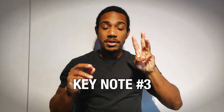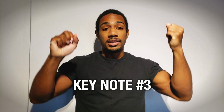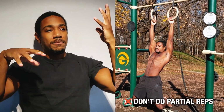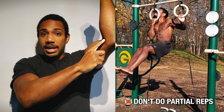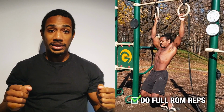All right, keynote number 3. Make sure that when you're doing the movement, you start from a dead hang each rep. Don't make the mistake of doing partial reps where you don't fully lock out your elbow. Partial reps means partial results. Get that full range of motion so you get the full range of gains.